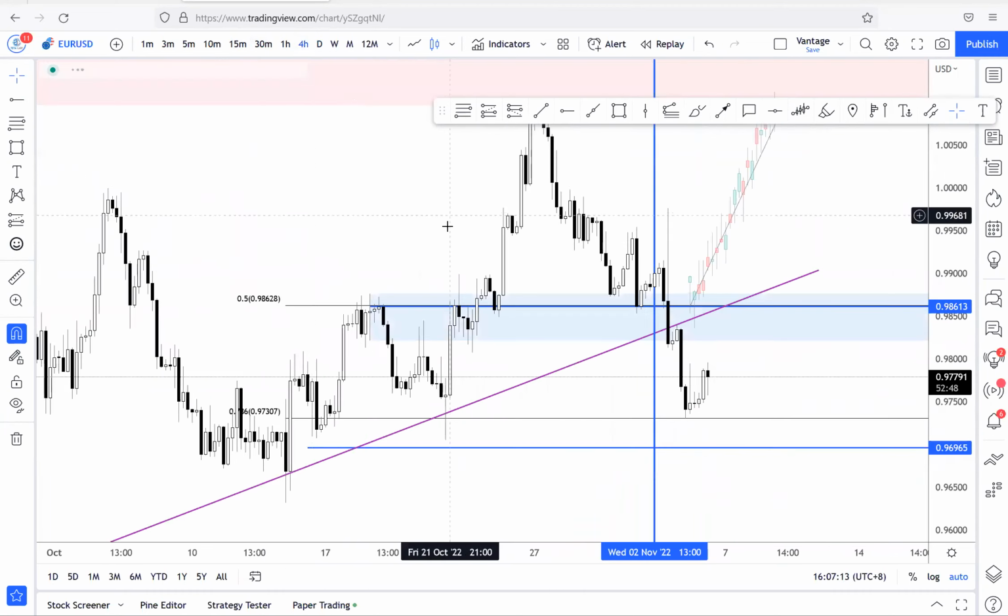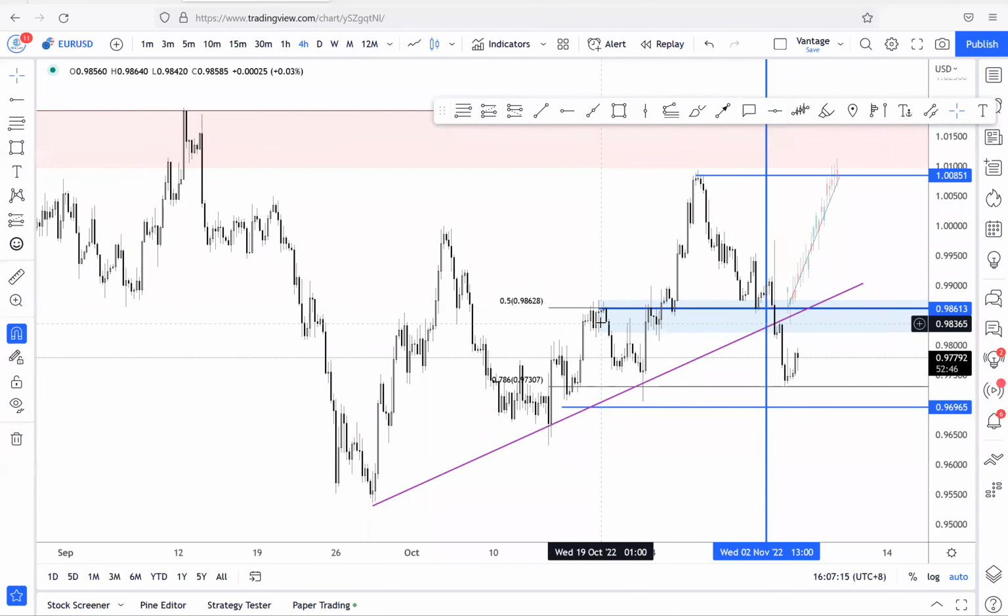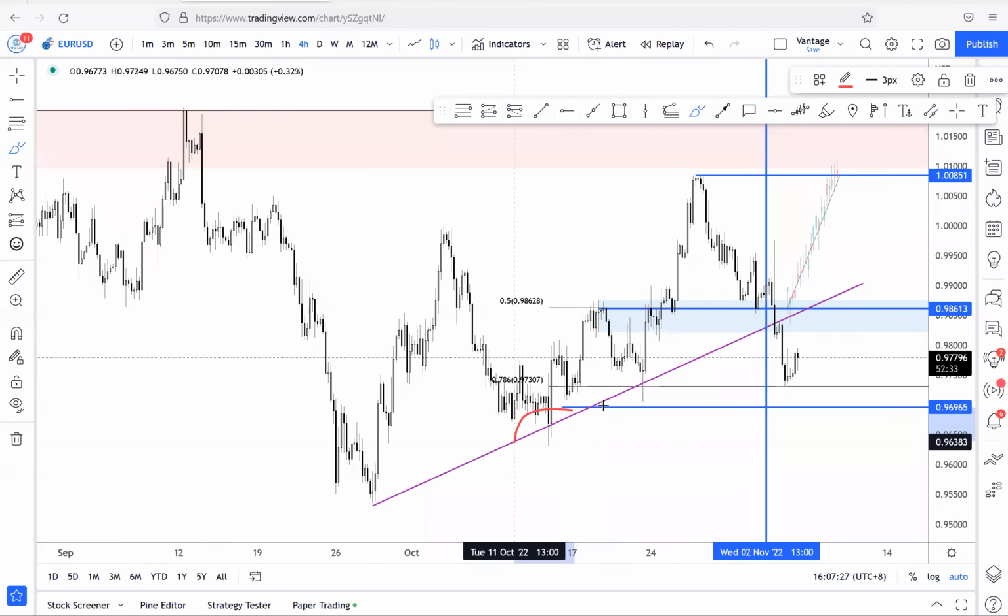If you go to the 4 hours time frame, you can see that this was the first support zone that we've highlighted earlier, on Wednesday. So this is the region. If you do a retracement of the move, you can see that there's a 50% retracement line up here as well. So having taken this move from low to high, you can see that this 50% lines up in this region.